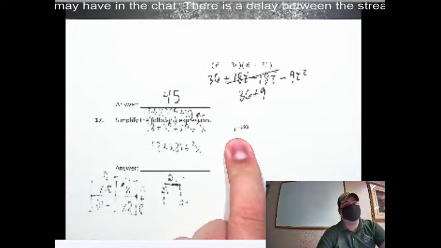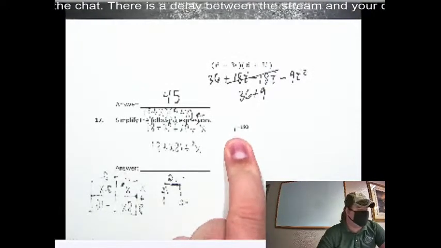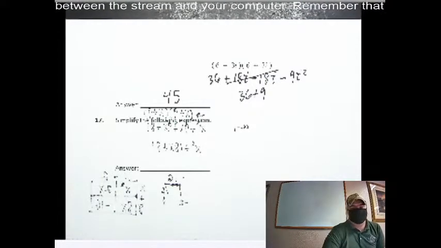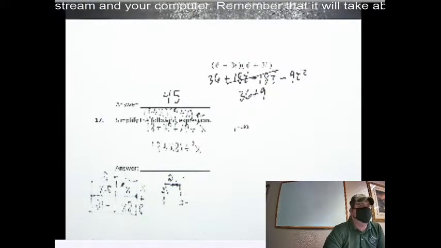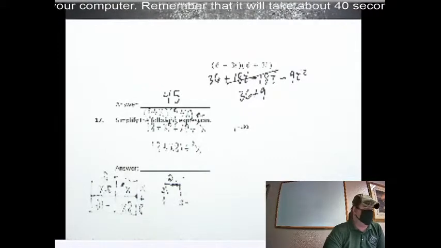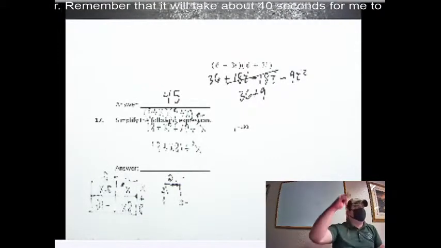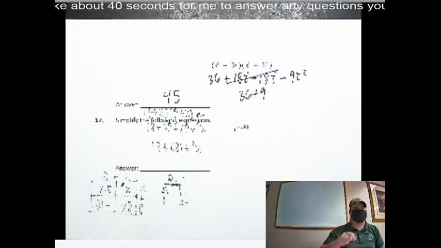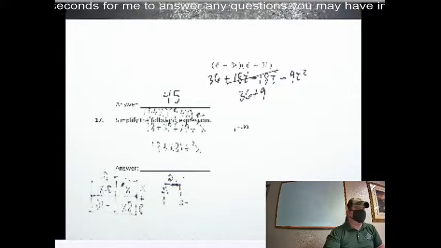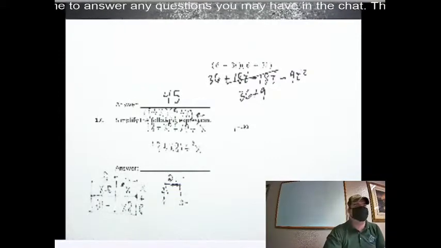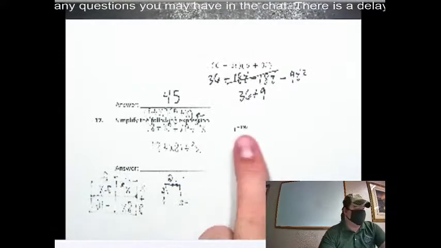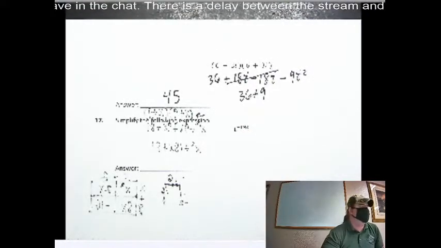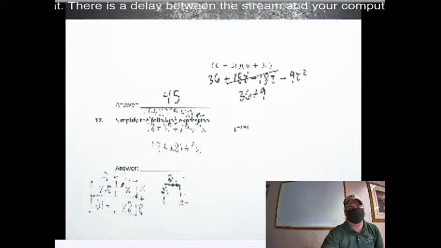Simplify the following expression: i to the negative 193. Okay, now we know that i follows a pattern in its powers. i, negative 1, negative i, 1. i, negative 1, negative i, 1. i, negative 1, negative i, 1. It'll always be one of those four things. So we could count 193 places. That's not going to be very easy though.